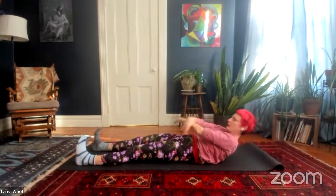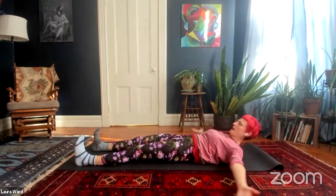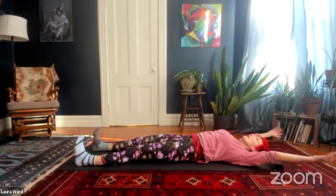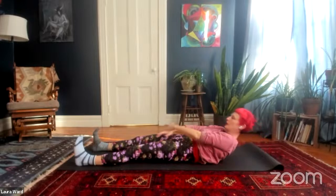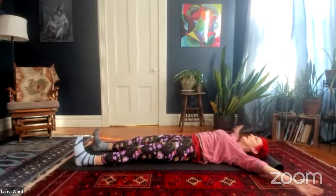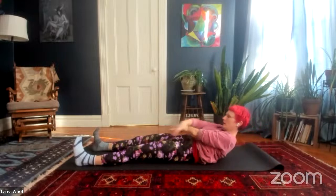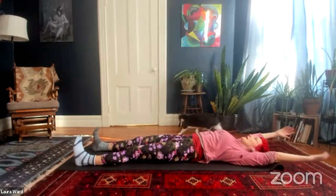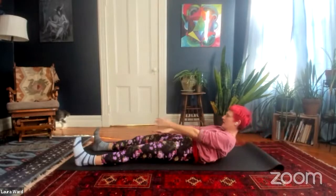Circling your arms. Inhale, open. Exhale, just coming up past your shoulder blades. Inhale, exhale, inhale, exhale, inhale, exhale. Change direction, coming down, and then arms up over your head. Exhale, inhale, exhale, inhale, exhale, inhale.